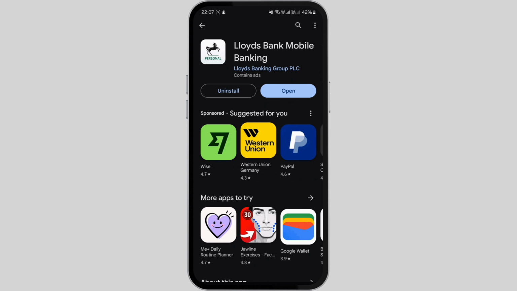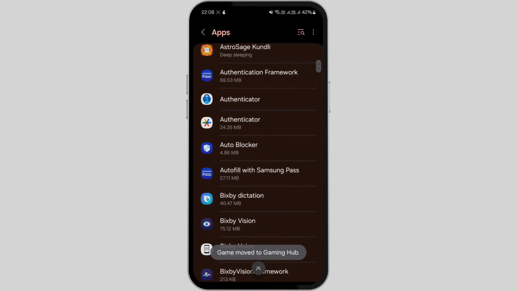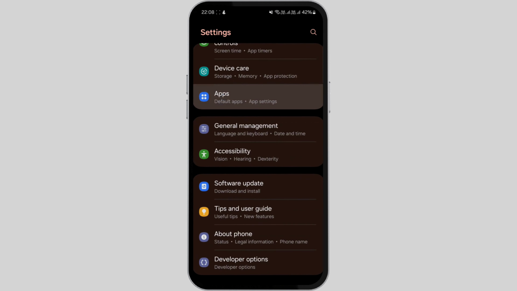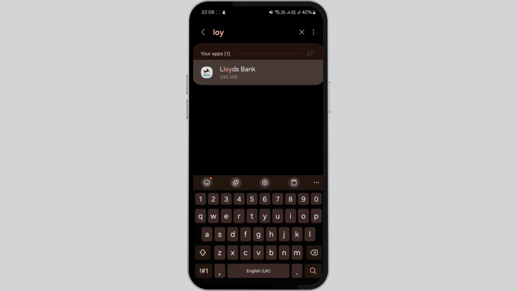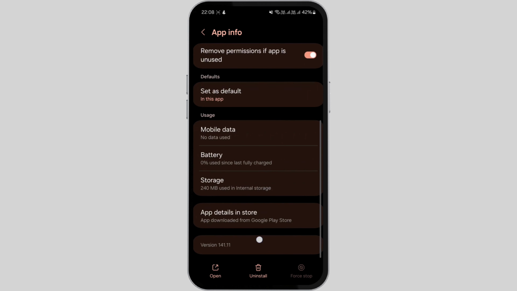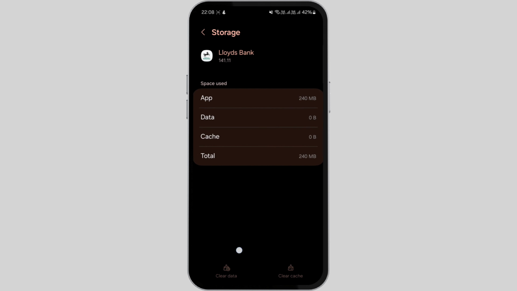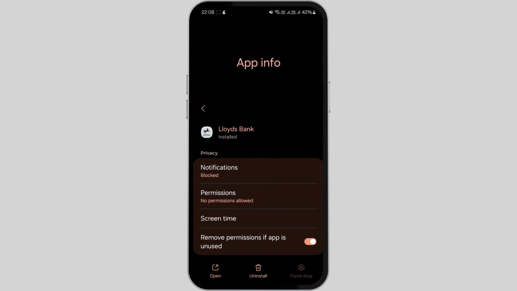Following the update process, navigate to your device settings and proceed to locate the option of General Settings. Scroll down and find the Apps option, then click on it. From the top right corner of the screen, you can simply search for the Lloyds app, or you can scroll all the way down and select it. From there, again scroll down and click on the Storage option, and from there, on the bottom of the screen, you will find the Clear Cache or the Clear Data option. Simply click on it. This will help you clear out the cache related to the Lloyds Bank app.